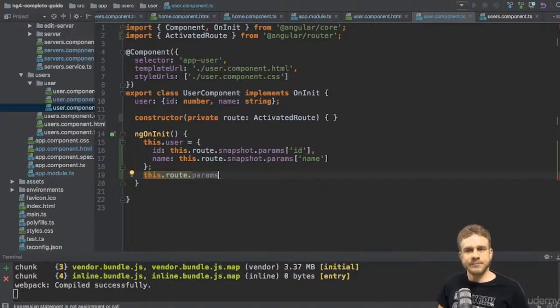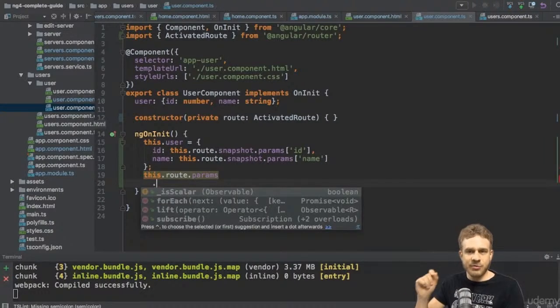What's the difference? Params here is an observable. And observables are something I will come to right after this section where we will take a closer look. Basically, observables are a feature added by some other third-party package, not by Angular, but heavily used by Angular, which allow you to easily work with asynchronous tasks. And this is an asynchronous task, because the parameters of your currently loaded route might change at some point in the future if the user clicks this link, but you don't know when, you don't know if, and you don't know how long it will take. So therefore, you can't block your code and wait for this to happen here, because it might never happen.